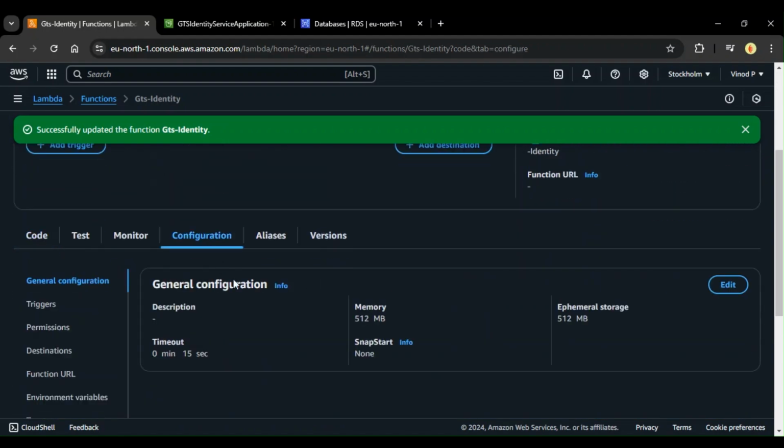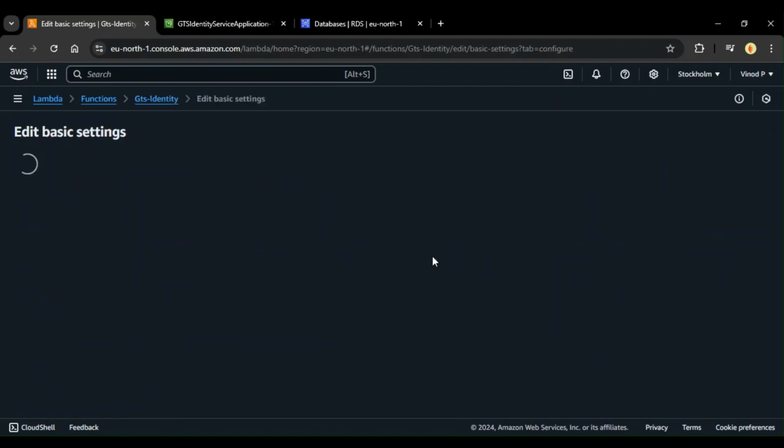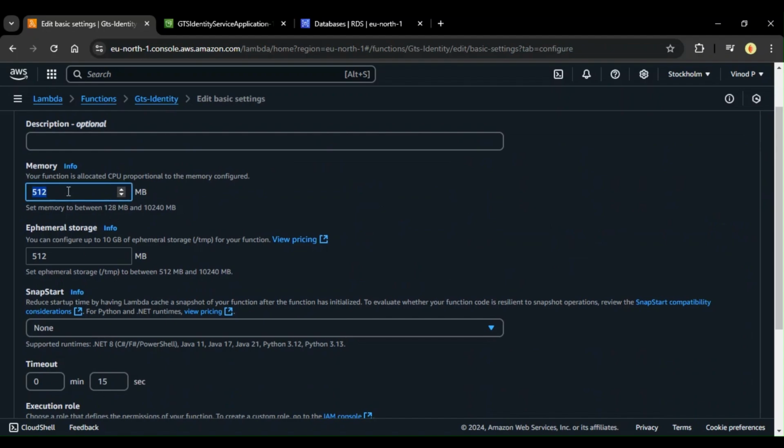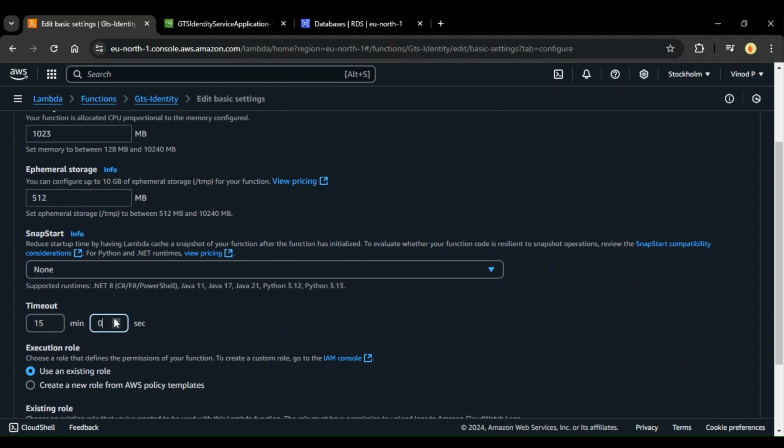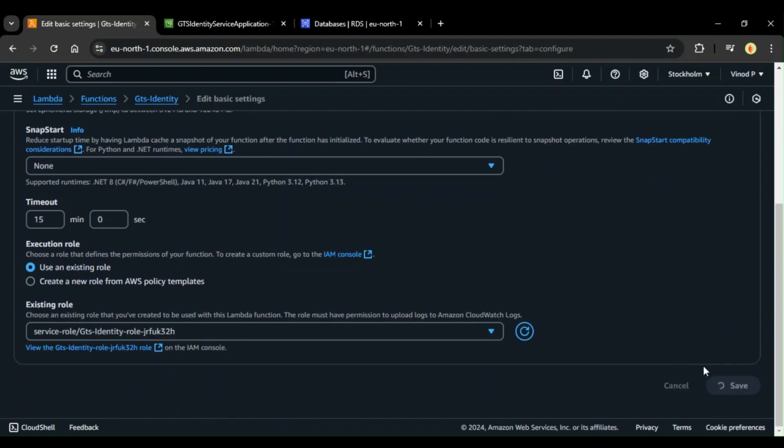Now go to configuration, edit, 15 minutes, save it.